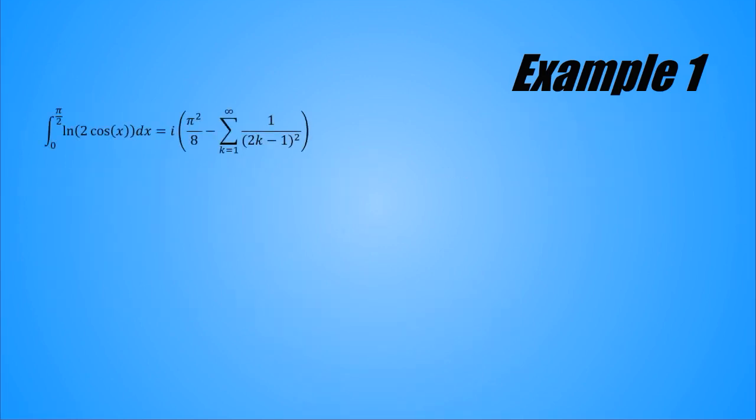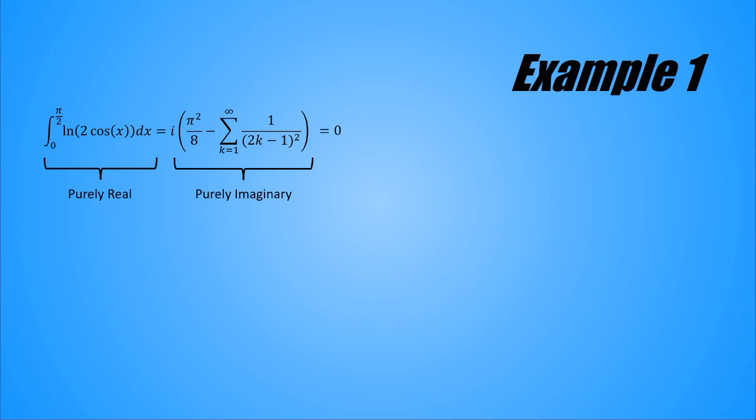Okay, here we go. Now, I want you to notice something. The integral on the left is purely real. The expression on the right is purely imaginary. And yet these two guys are equal. There's only one number that is both purely real and purely imaginary. Do you know what it is? Yep, you're right. It's 0.